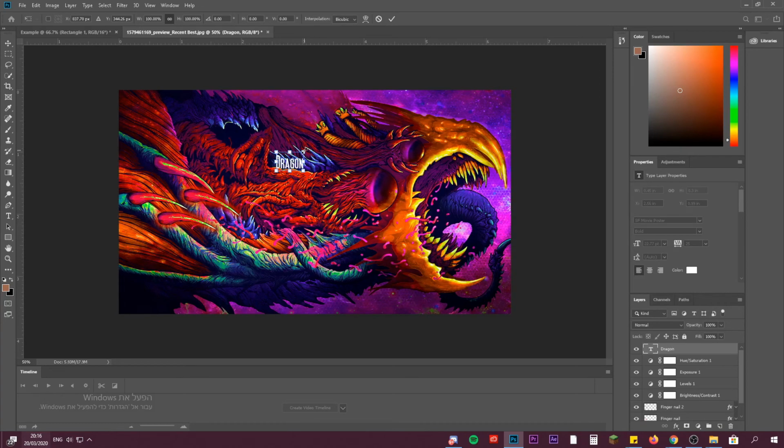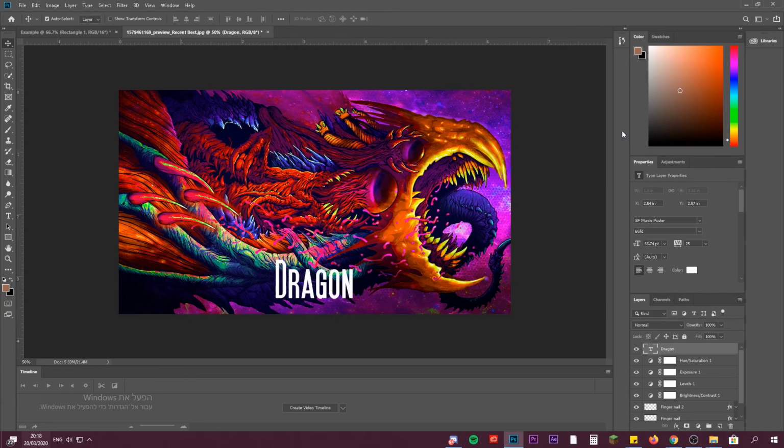Now, if you want to size it up but we don't want to mess it up, we have to hold Shift and then do it. If you don't hold Shift, it will get really stretchy and annoying, and it won't look good. So you just hold Shift and then you get it really solid, and nothing will get ruined along the way. So you can just center it right over here. That will look good. We'll put it right here.